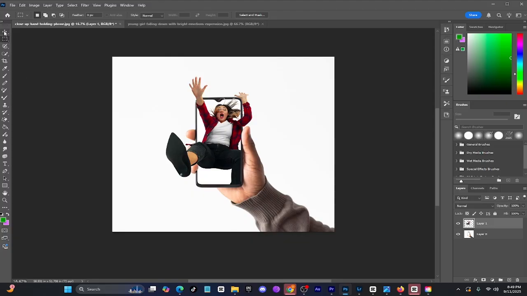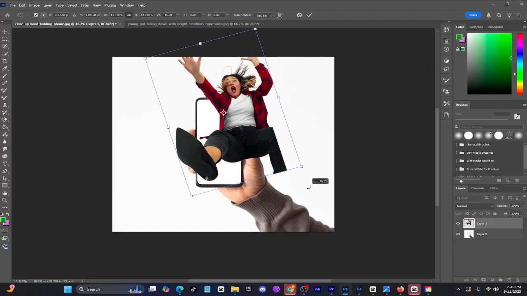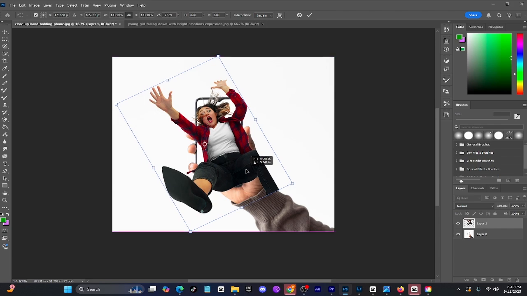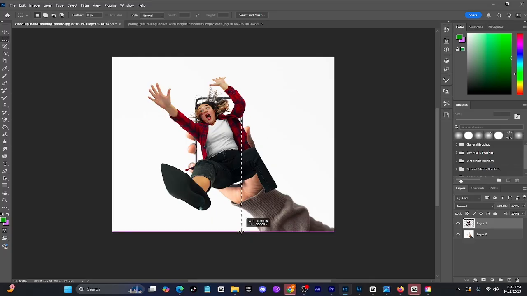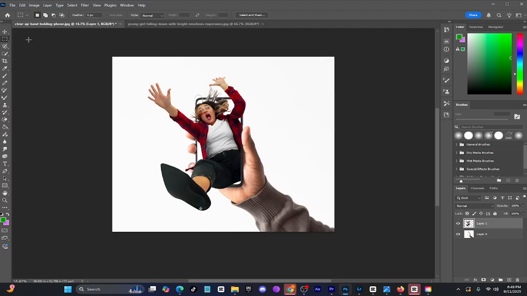And you can go further and further, however you want this. You can manipulate this all you want to, and it's still going to be the same difference. I'm going to show you. So maybe we want her to pop out like right here, right? Out of the phone. So we would do the same thing. We would go to the selection tool, right? And then we'll grab where the phone starts at. And then we'll go all the way this way and we'll select all that. And then we'll push edit, cut. And it's the same difference.